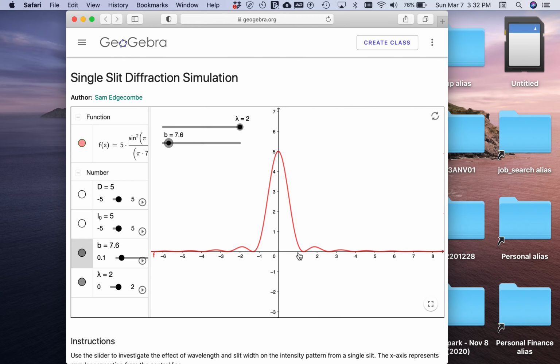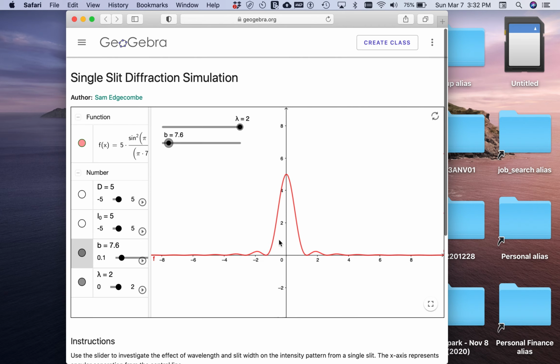So if they do something like that, what they could really do is just use their ruler. They can measure the distance from here to this 1, and that distance should correspond to some centimeter, maybe 0.5 centimeter on their ruler scale. And then they can measure the distance of this minima from here to there and use the conversion factor, right? So let's say 1 unit corresponds to half a centimeter, then 1 centimeter would be just two units on the x-axis. And whatever value they measure here, they can just multiply that by 2 to get the actual number, okay? So that's one way.